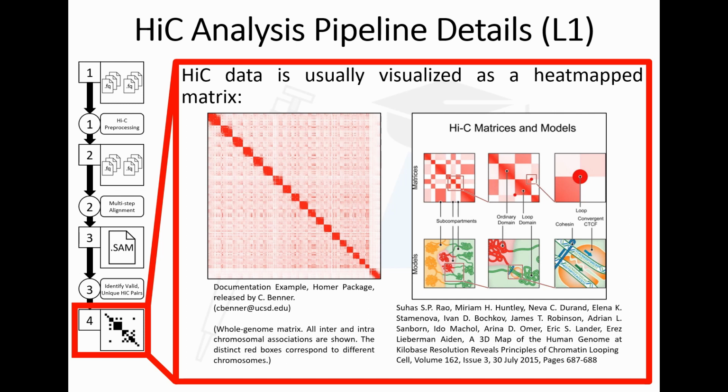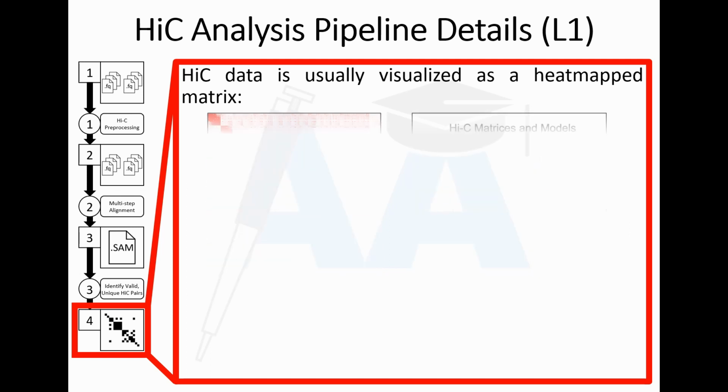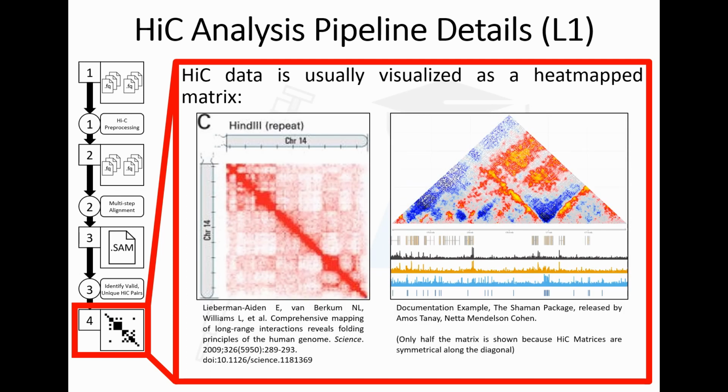On the right, however, we've zoomed into a small locus to show how a particular association pattern can be used to identify CTCF loops. Here on the left, we have the heat map of the intraloci interactions for a part of a single chromosome. It shows some regions with more long-distance associations and some regions with fewer, which was used as an indicator of how condensed that chromatin was.